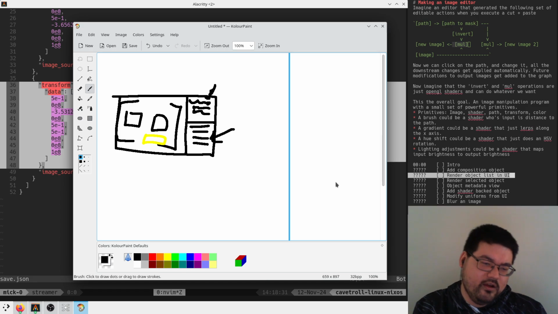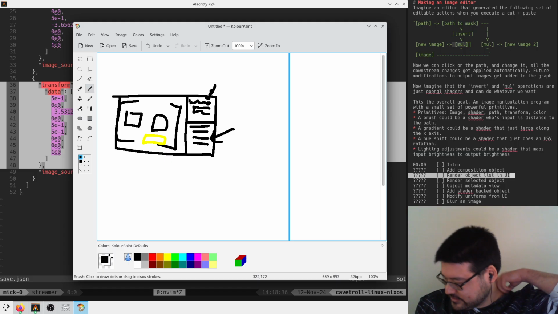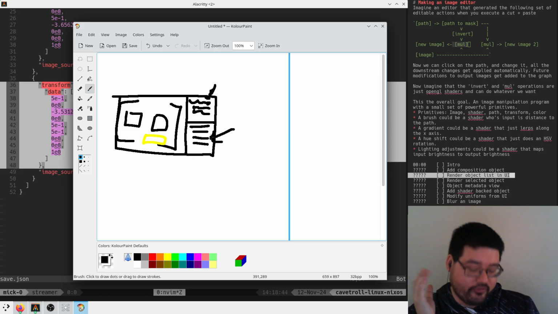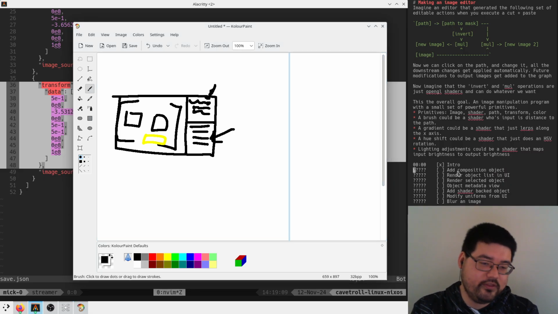And then once we have this, we can start working on adding the idea of a shader backed object, right? So this would show in here maybe the uniforms that are passed into the shader, i.e. is the shader pulling from another image object or a color or a UV value or something, right? We could have sliders and stuff in here that parameterize a shader that is running. And if we get to the point where we have a shader working, then we can do something really simple, like try to apply a box blur or something, just to prove that the functionality is there. That's the plan. We'll see how far we get, but that's what I want to do.